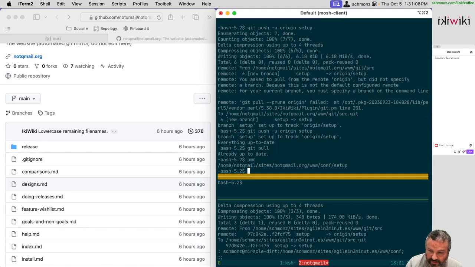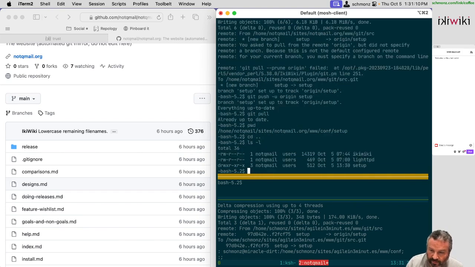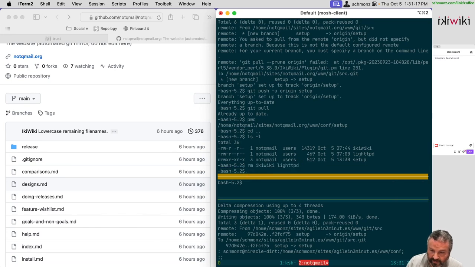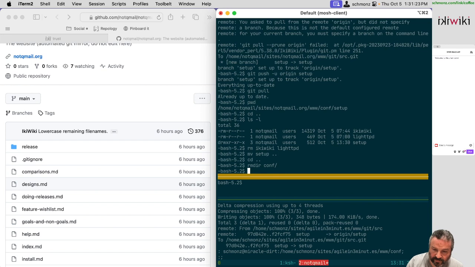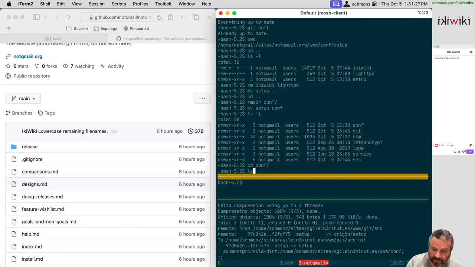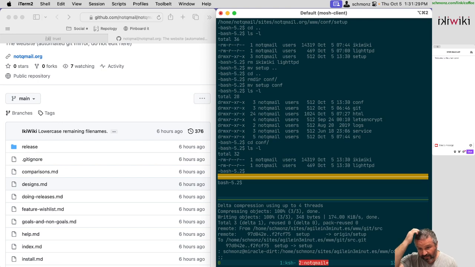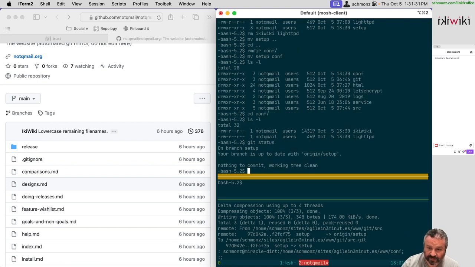But maybe it's a one-time thing. While I'm here, now we can remove these naked copies of the config. Move setup up a level under conf and rename setup to conf. And so now I have a conf with the same two files I had before, but now when I do a git status, I'm on the setup branch.